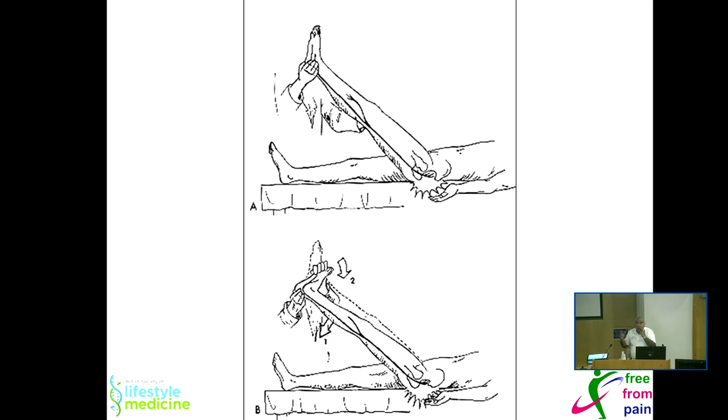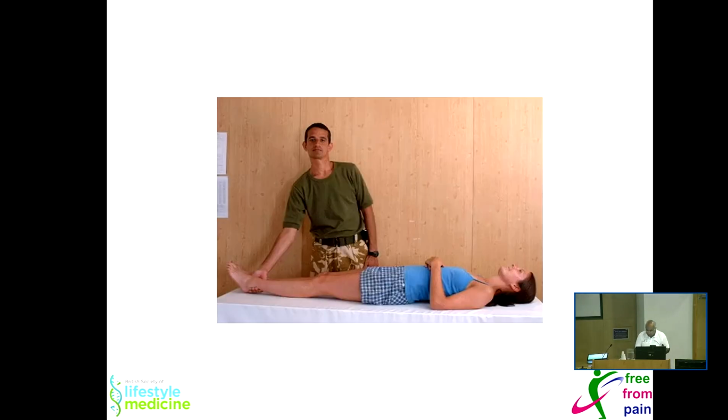Sorry, this video is not working. I'll just go back. So how do we know that? Even if at 40 degrees you have pain, you lower it by 10 degrees. By lowering it by 10 degrees, you're taking away the stretch on the hip joint or on the sacroiliac joint. And then you're dorsiflexing the foot. By doing that, you're now only stretching the sciatic nerve. Have I made it clear? So then you can isolate that it is coming from the sciatic nerve, because otherwise it just could be the arthritis in the hip. Sorry, the video is not working, I think.